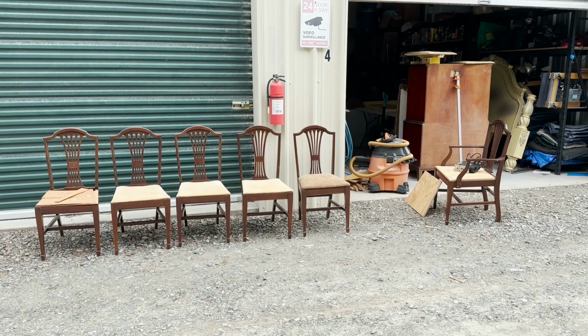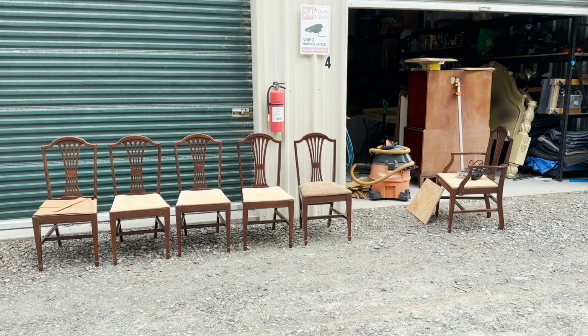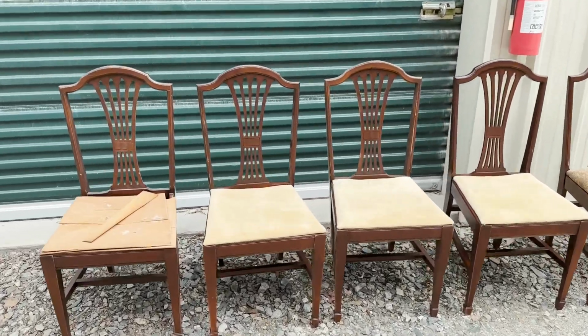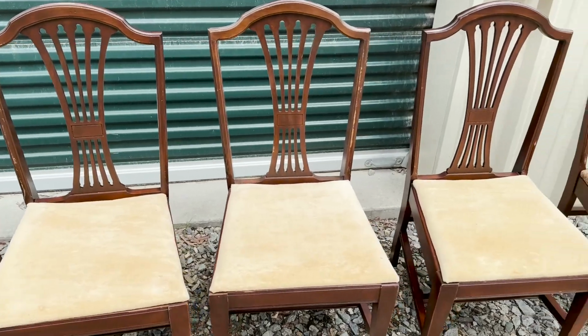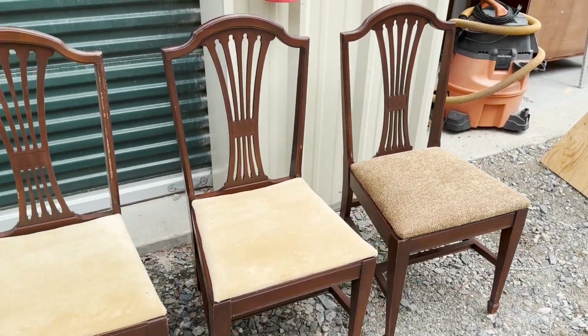Here's a behind the scenes look at reupholstering some vintage chairs. These chairs had a couple of different issues with them. This is how we found them. That is the new upholstery with the new foam.